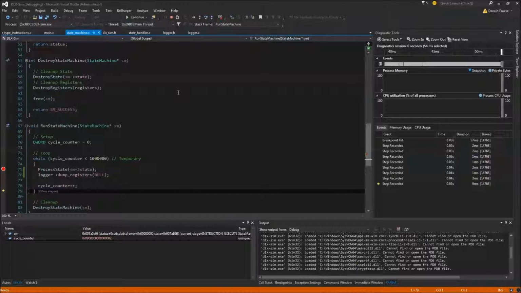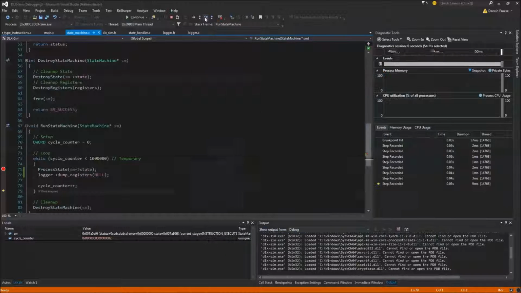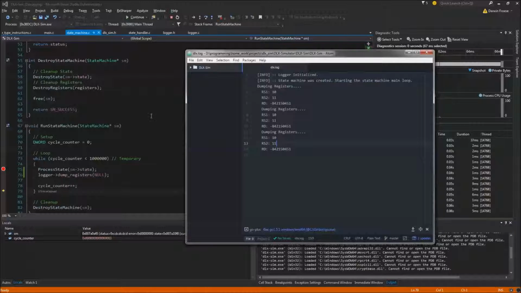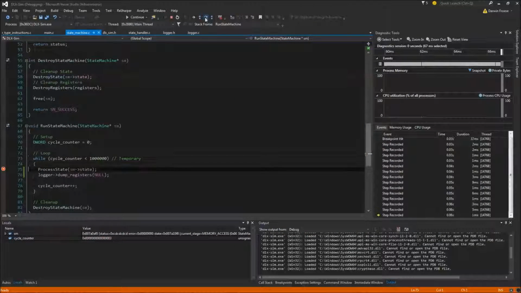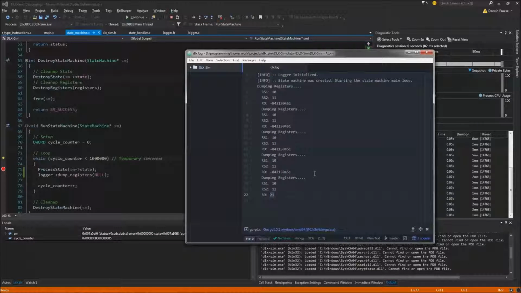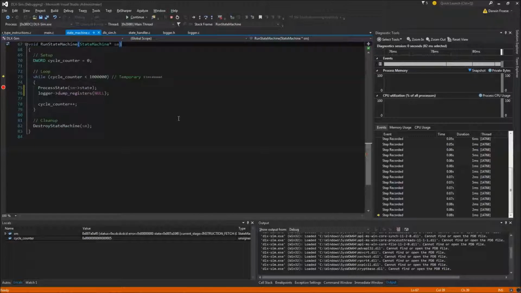So now if we open up this editor, it dumped it twice. Now if we open it up, it should have dumped it a third time. And then a fourth time. And then finally the fifth time, 21, because 10 plus 11 is 21. So there we go. We now have our state machine actually executing an instruction all the way through the way it's supposed to.